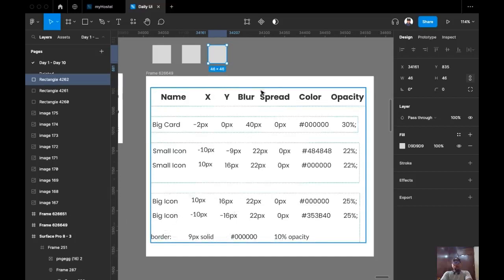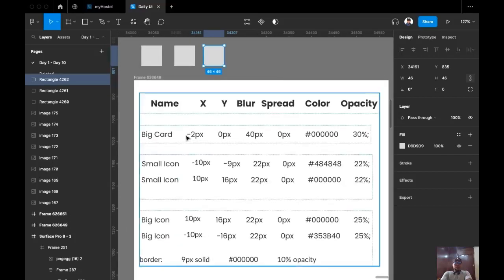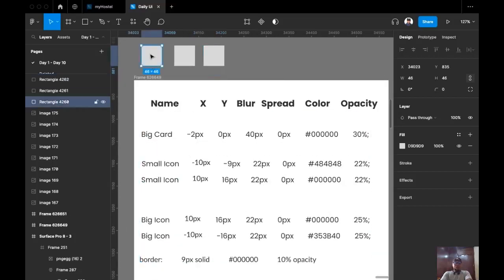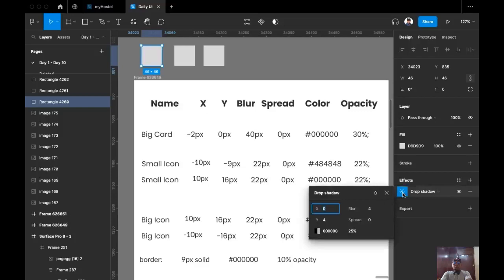We have the border style that will be applied to the big icon object. To create the style for each of these shadows, I'm going to select the first rectangle, go to effect and click plus, then go to the properties of the effect and input these values. The x-axis is -2, the y is 0, the blur is 40 pixels, and the spread is 0.